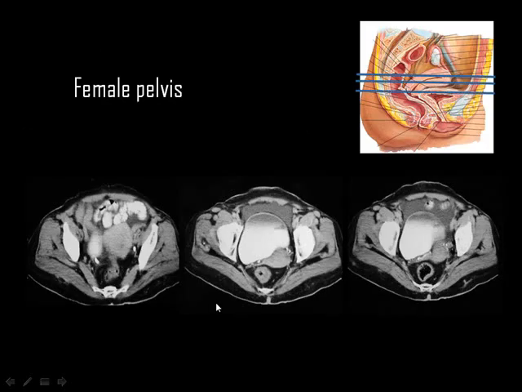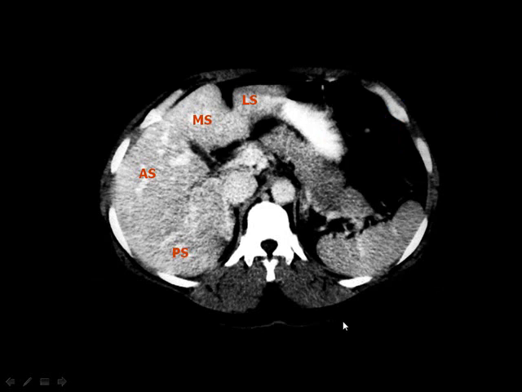But if you are dealing with a female pelvis, you know that the uterus is above the urinary bladder, the cervix is present between the urinary bladder and the rectum. Then you see here, this is the uterus, and these are the intestinal loops, and this is the urinary bladder, and this is the rectum. Then this part should represent the cervix of the uterus. Then we will say a few details about each organ we have mentioned.